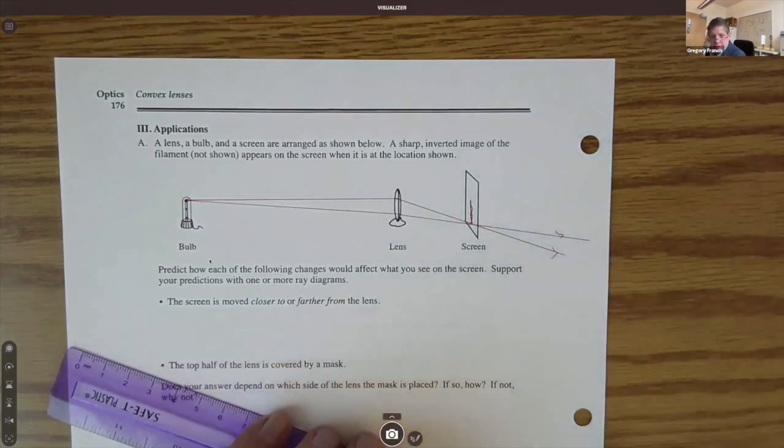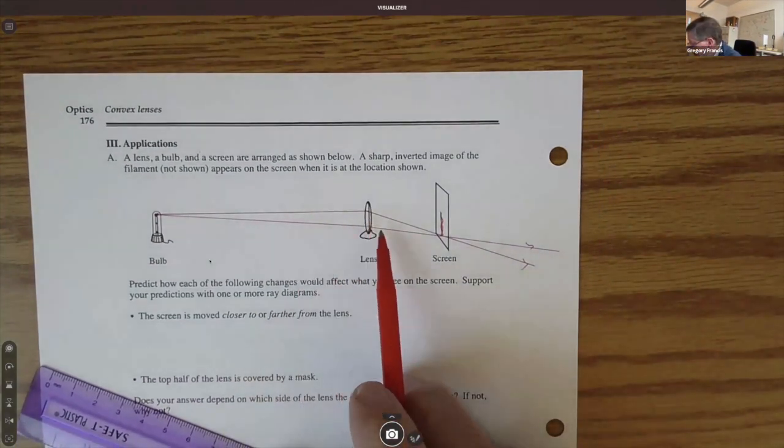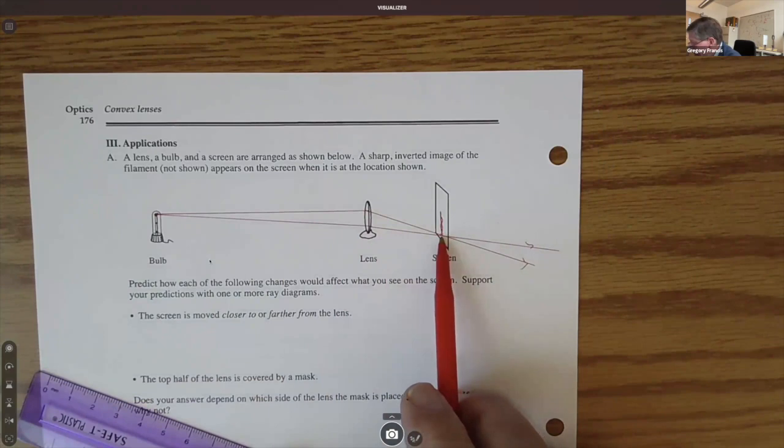So there's an infinite number of these rays that hit the lens and all come together right there.